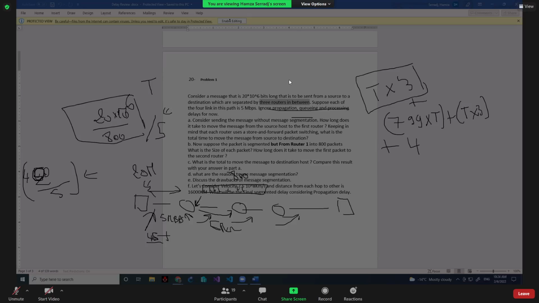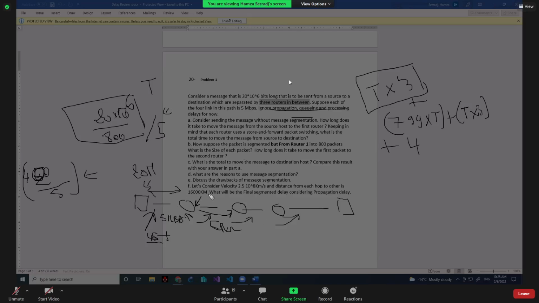Do you see here, Saud? The velocity is not the speed of light anymore. This is not time traveling again. It's 2.5. So he gives you the velocity and he gives you some distance. So let's consider the velocity and distance from each hop. Oh, be careful, from each one. Right. So it's times 4. Whatever you're going to do in your formula, it's times 4.